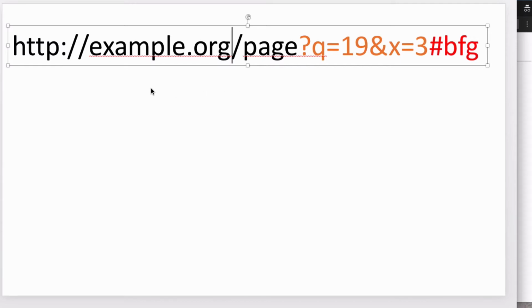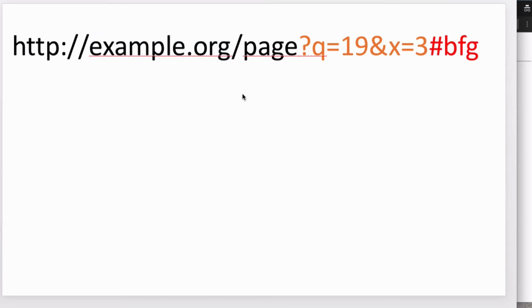Let's say we typed this into the address bar in our browser. The first thing we're going to do in order to respond to this URL is understand the protocol, and make a connection to example.org in order to make a request. Because we just typed it in, it's going to be a GET request. So let me start constructing my request here. We're going to do a GET request, and we've opened up a connection to the server.